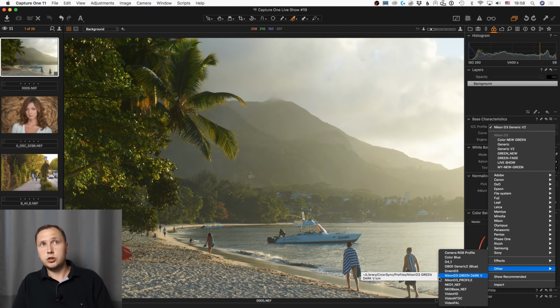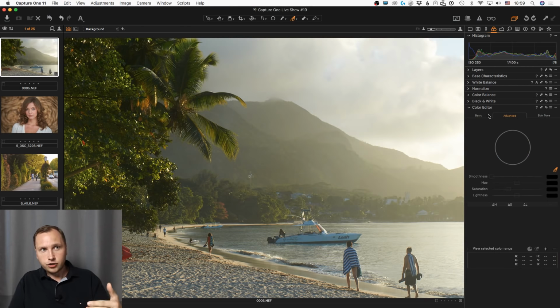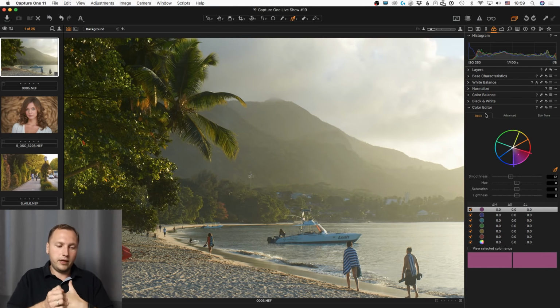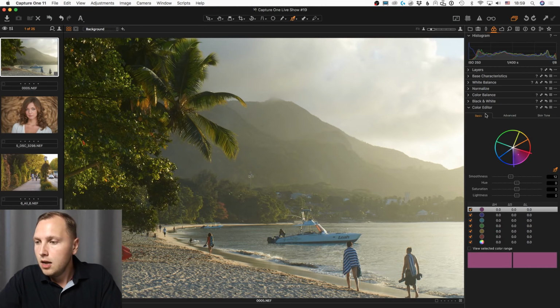That's why, if you wish to change your color profile, you can do this with the Color Editor. And as you have changed it, the feature of this is that this is the color profile, not some saved settings. You see, your settings are set to 0. There are no applied adjustments. All the corrections are made at the very first step of color management in Capture One. Hope that will be useful for you.